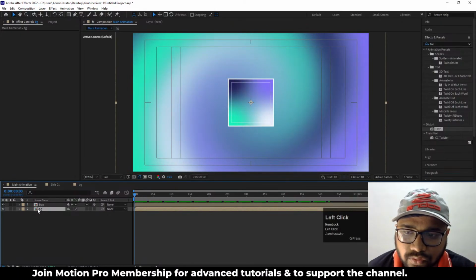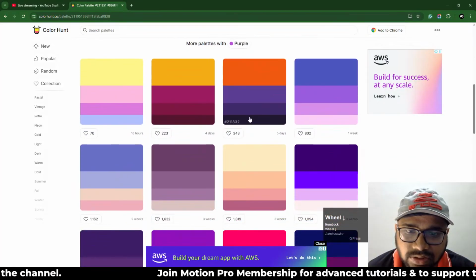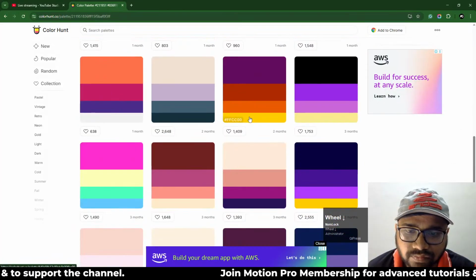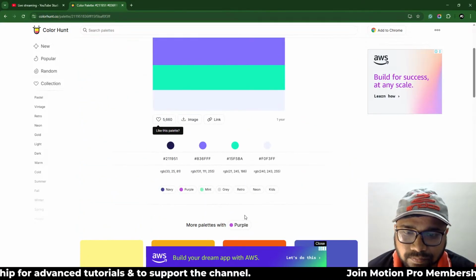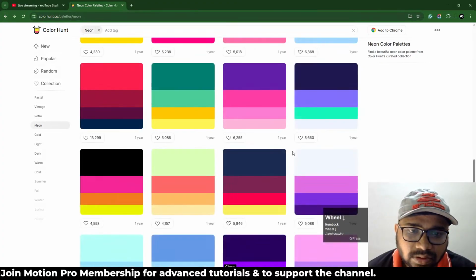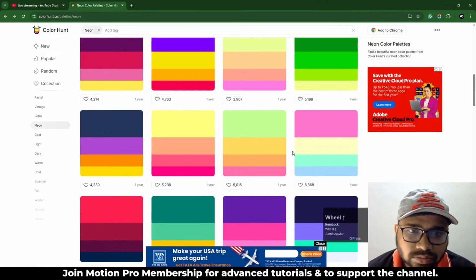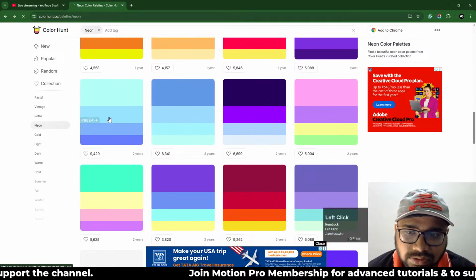Now I'm going to go inside this BG. I'll go to this Color Hunt website again, and this time I'm going to choose a different type of colors. Like that. So now let's go back a little bit. We have chosen something different. Let's try this one.